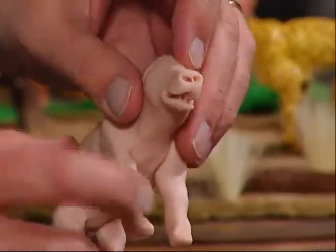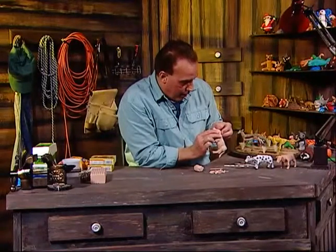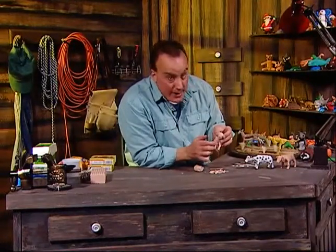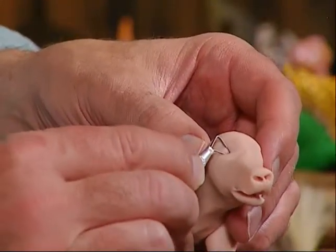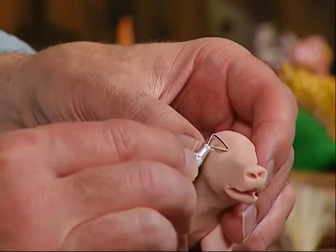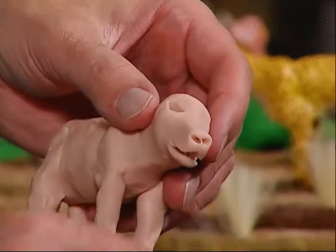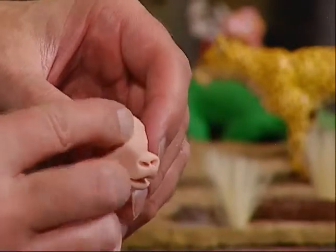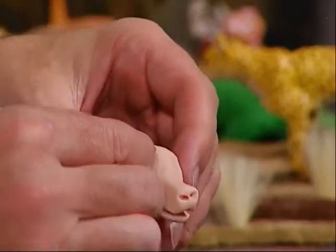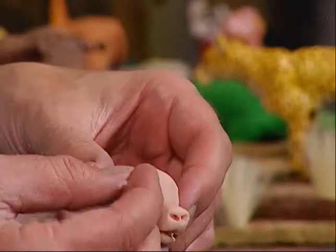So we made the nose. And now what we want to do is we'll probably make the eyes next. So I'm going to try to flatten this out a little bit. So we're going to take the tool, and we're going to kind of scoop the eyes out a little bit like this. We've done this in the past with other sculptures. And then what we can do is we can try to work this back into the, take this piece of clay, and you can kind of like, whoop, I dropped it. But we can work it back into the eye again. Like that.